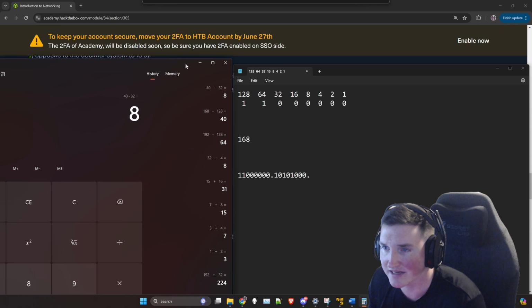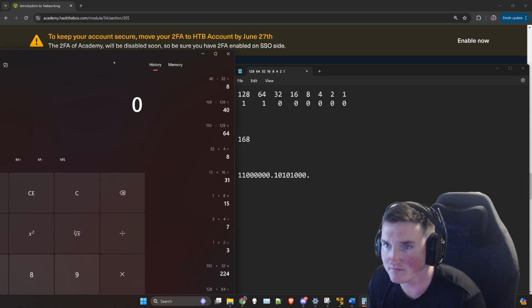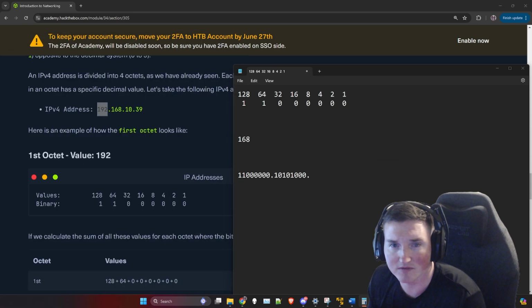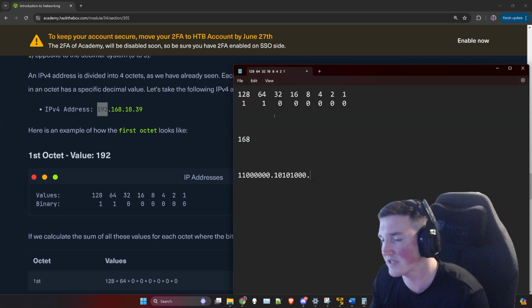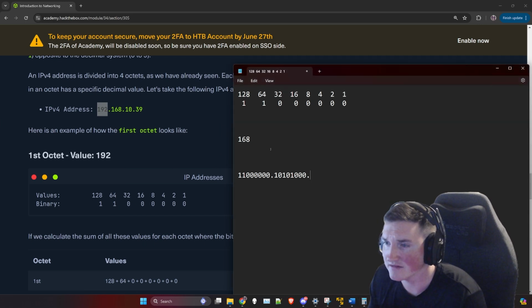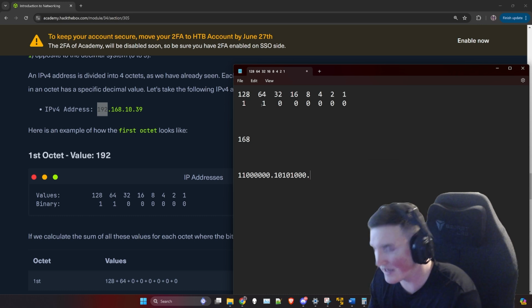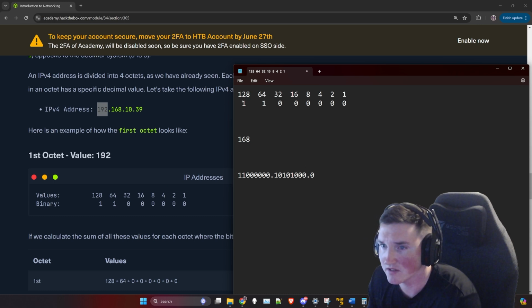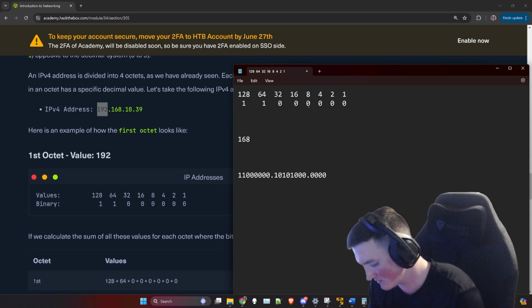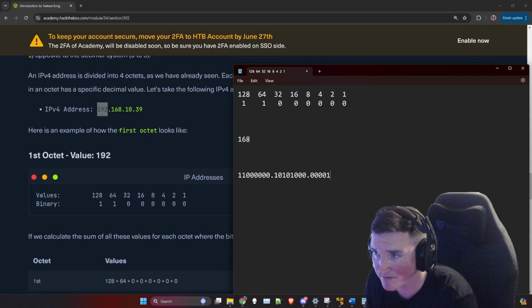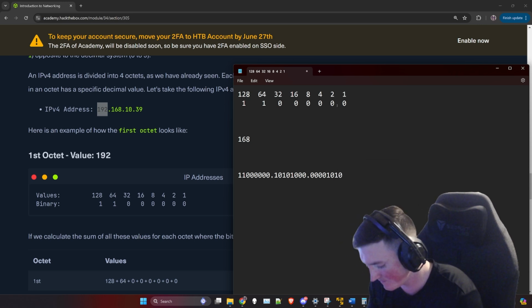10 is the next one. Well, 10's easy, right? I'll just bring it over here and show you guys when I'm done, because it's kind of taking up the whole screen. So 10's easy, right? Does it go into 128? 0 times. It does not, right? Let's see. Does 64 go into it? Nope. 32? Nope. 16? Nope. 8 does. And then does 4? Well, the remainder of 10 minus 8 is 2, so nope. Then it does there, and then it doesn't there.